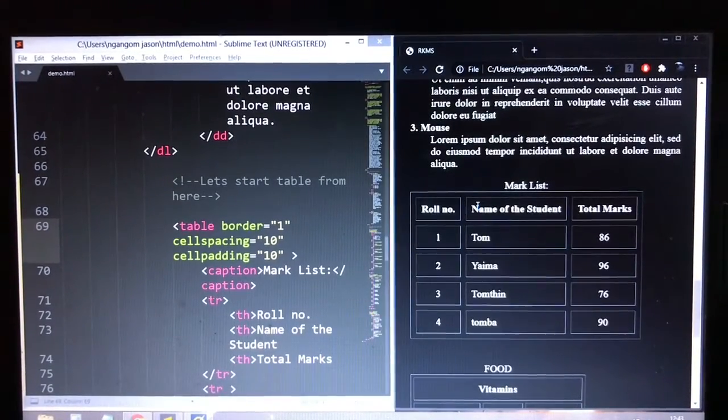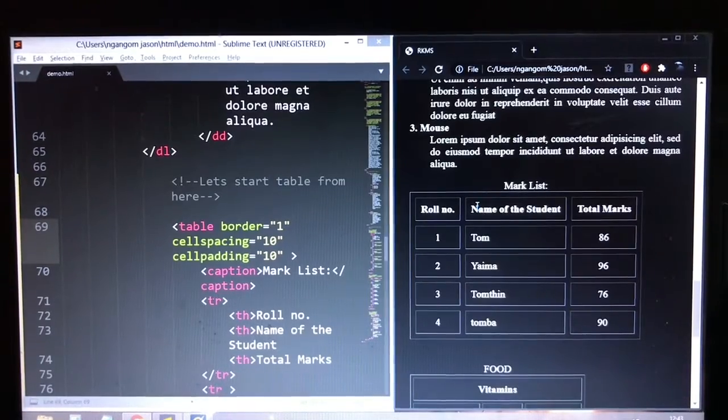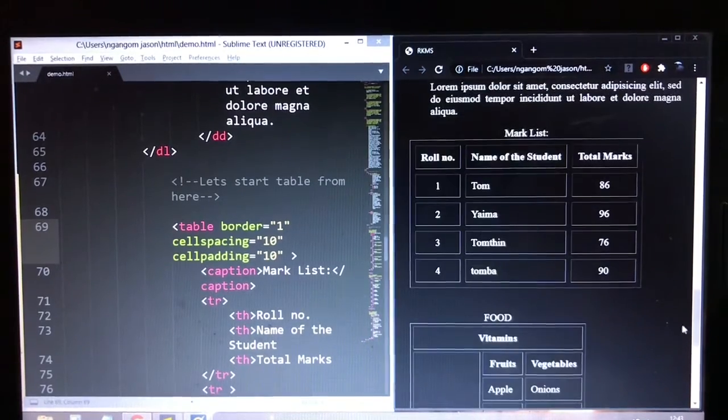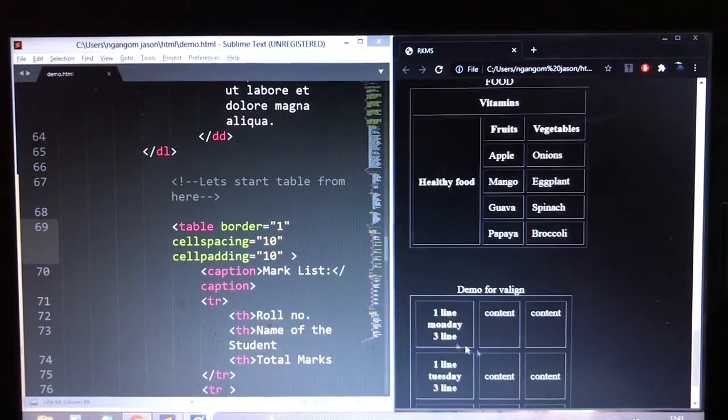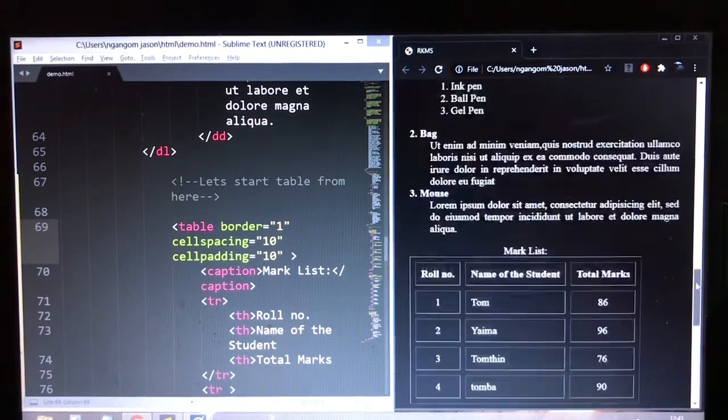If there are more letters, then the table will be a little broader than the less one, like this. This has less content inside, that's why it's a little smaller. This one is in the middle, and this one has more words, that's why it's the biggest one.